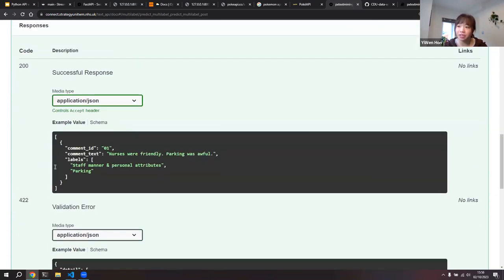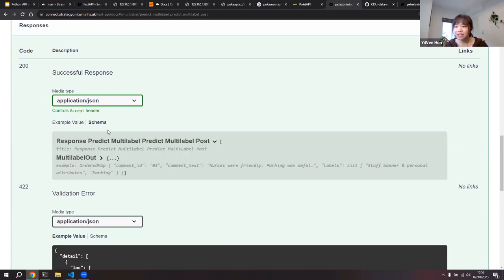And now my description of a successful response is also much more informative than in simple calc, because I've laid it all out already using Pydantic in the schema. In Pydantic, you have these things called schemas, which are basically templates for what the responses should look like every time.